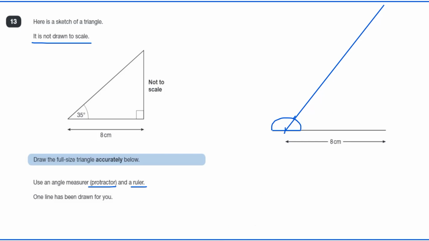So you need to make 35 degrees as the angle. Then after that, you need to place your protractor here, and in the protractor, you need to mark the 90 degrees. 90 degrees is straight up. So you put a dot, and after that, take the protractor out, and you need to draw the line. Both lines are intersecting at this point, and that is the point you need to connect and find out. That is how to draw the triangle.